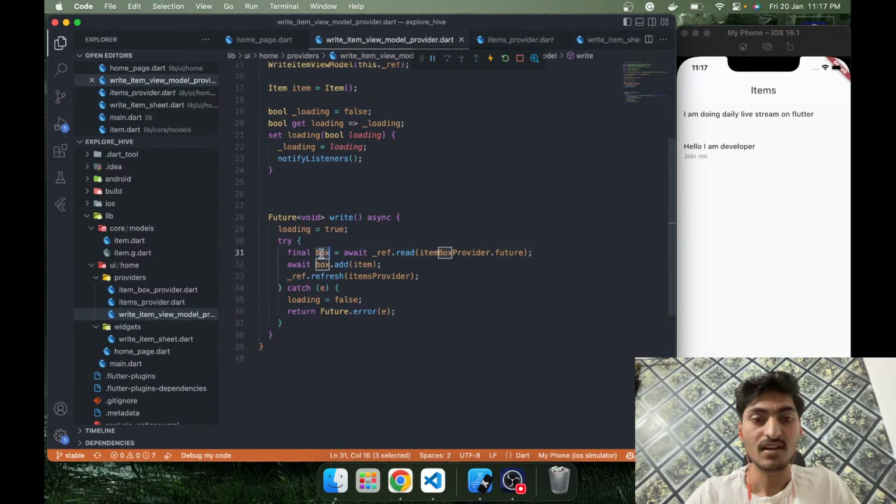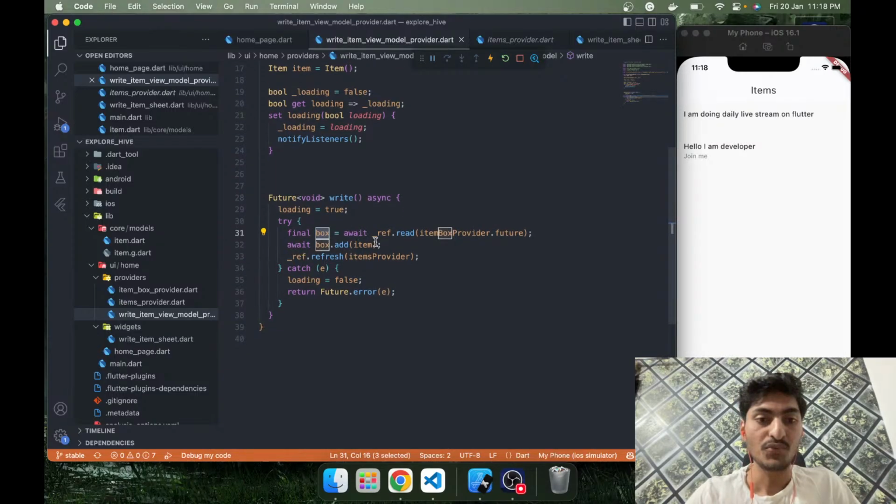First I loaded the box with ref.read itemBoxProvider.future. Okay, and then we added the item to the box, and it is a future function. We need to await for that. Then I refreshed the items provider.